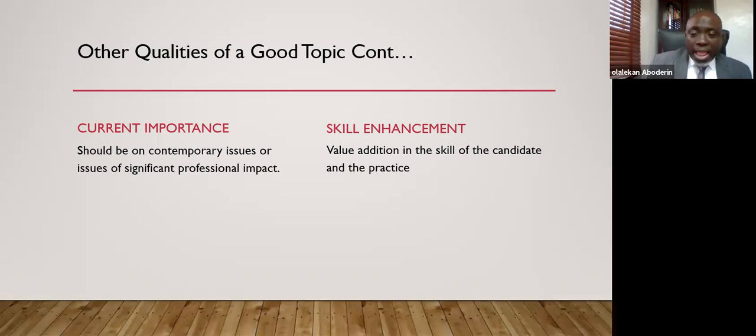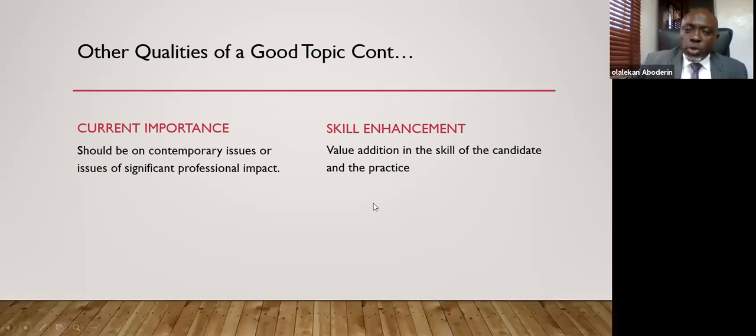Like, for example, I felt a candidate topic that has to do with application of premium, and that's a valuation issue, but we applied it into how do you assess rental value of a property that is not in a tenantable state. You let us assist. Majority of us do that. These are key issues that will contribute to the skill of the candidate, and the candidate must have learned one thing or the other there, and we're able to at least equally help the practice.